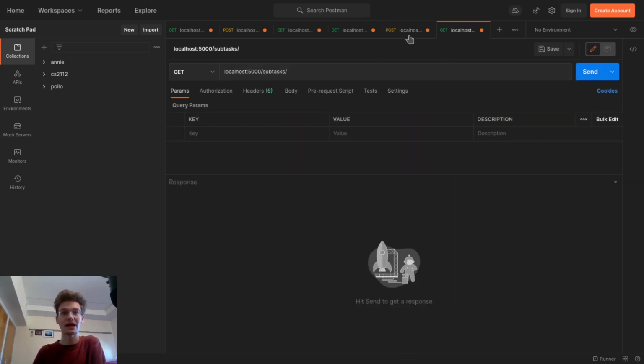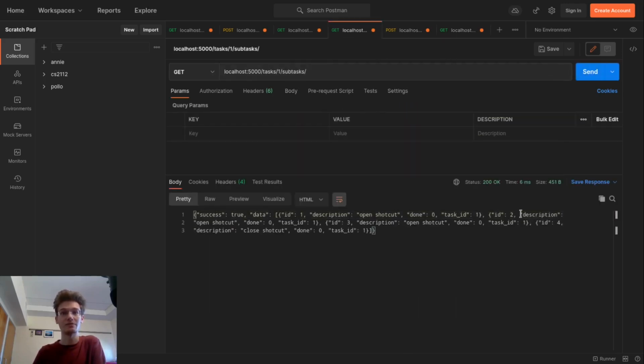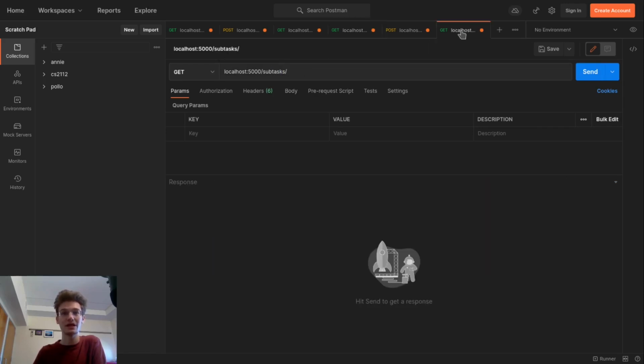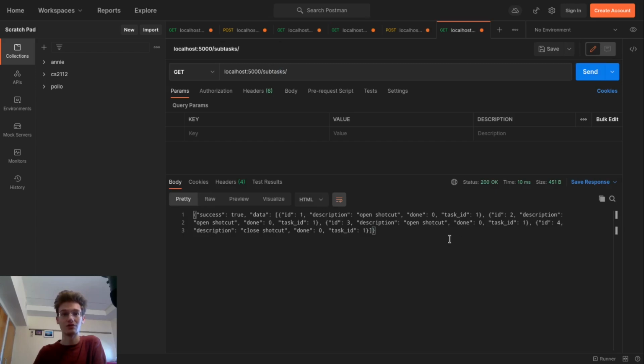So I can add that task. We can see now that Close Shortcut has been added one time to the list of subtasks for edit third demo. And we can retrieve all of our subtasks, which of course, since there's only one task, is just the 4 that we have somewhat accidentally created.